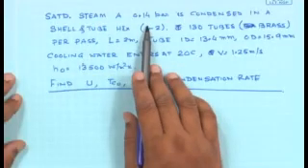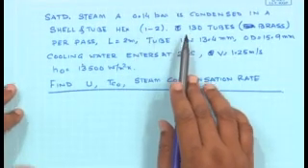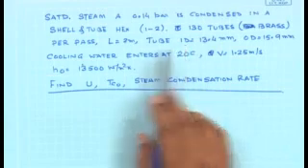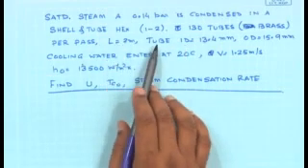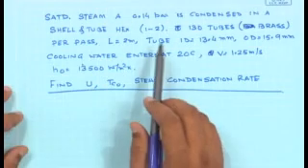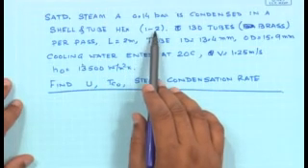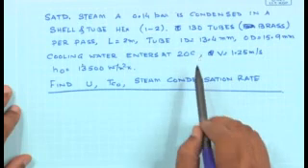So this class is going to be a tutorial one. We will solve one problem and see how effective this epsilon NTU method is. So for that, we take the problem where a steam at a specific pressure is being condensed. This problem is about saturated steam at a pressure of 0.14 bar, condensed in a shell and tube heat exchanger. The shell and tube heat exchanger is a 1-2 heat exchanger, so one shell pass, 2 tube passes.